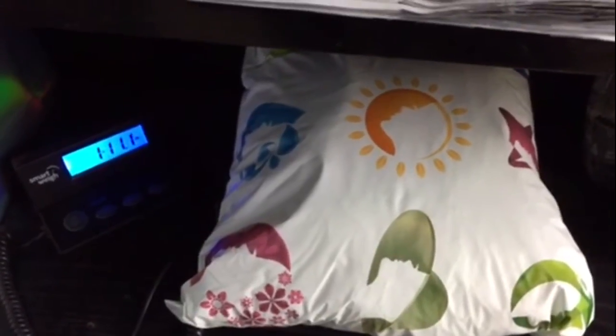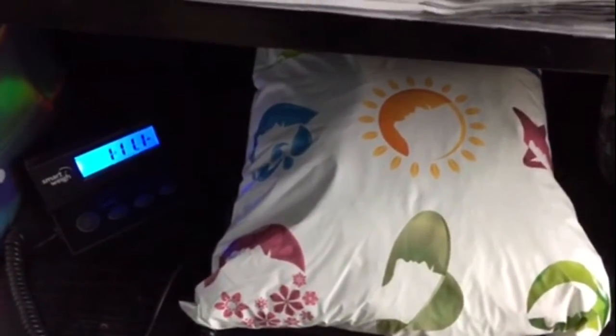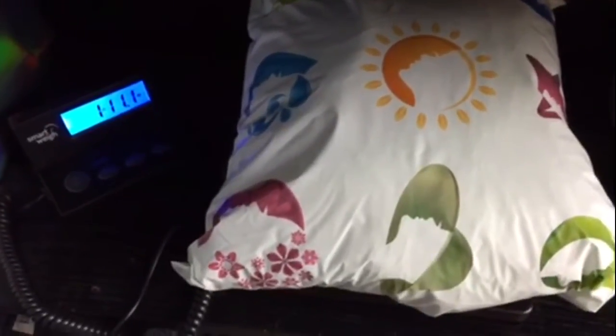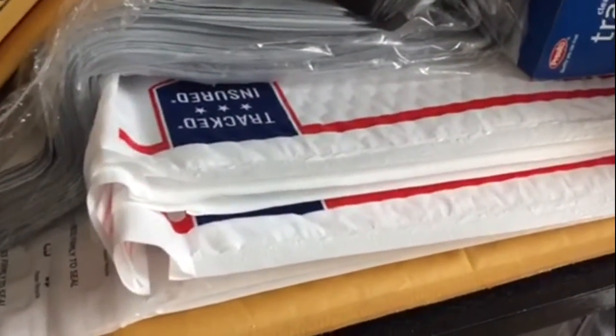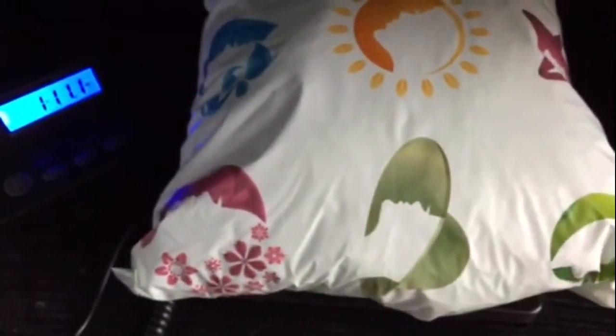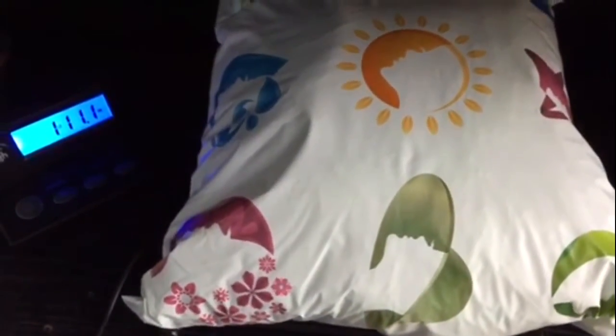I put priority mail. I didn't put priority flat rate envelope or box, I just put priority mail. That way I had a couple options, right? If I could possibly squeeze it in there, or chose to put it in a lightweight box. This is how I chose to do it. It came out at $7.95 for that. It added a couple more ounces. So the shipping is going to be $7.95 on it.